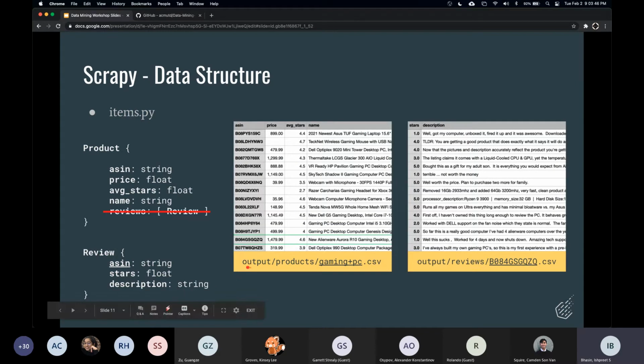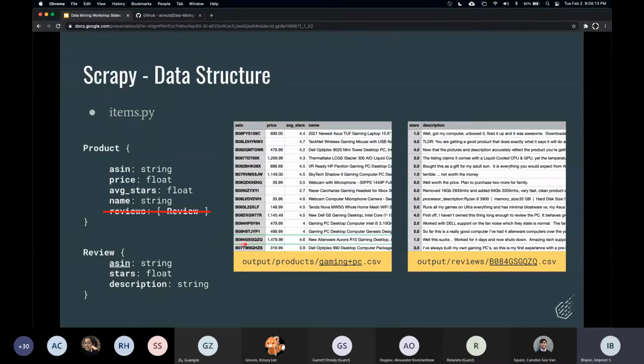You might notice there's an output directory in your project, and in output there's products and there's reviews. In the product subfolder, we want to export lists of products, which is just going to have basic information about them, but it's going to include their serial number, their object ID.